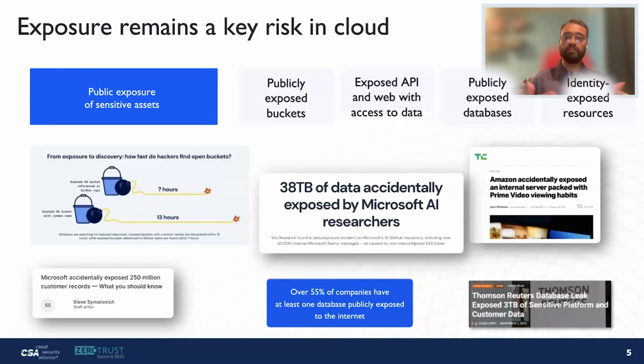And that's because of the agility of the cloud. You can spin up assets with the click of a button, but it's really easy to introduce misconfigurations and leave assets exposed that you didn't mean to leave exposed. We found that over 55% of companies have at least one database that's publicly exposed to the internet.